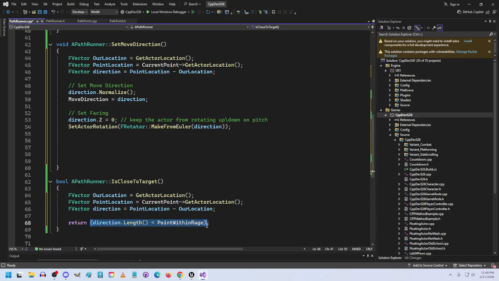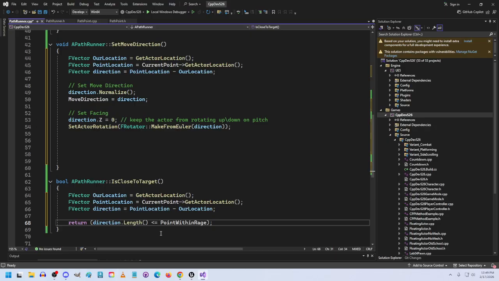This would have been shoved into an if statement, and we're going to shove this into an if statement effectively. If the length is less than or equal to point within range, I like using less than or equal to. So I basically can just call am I close to my target, able to do the calculations.